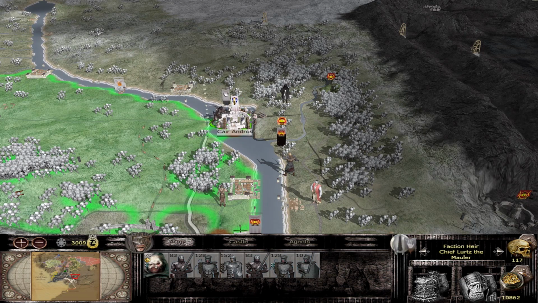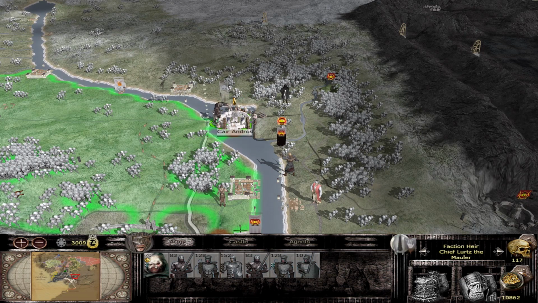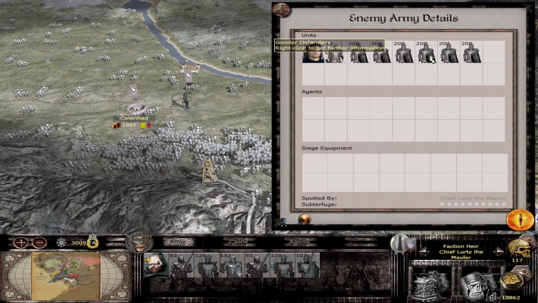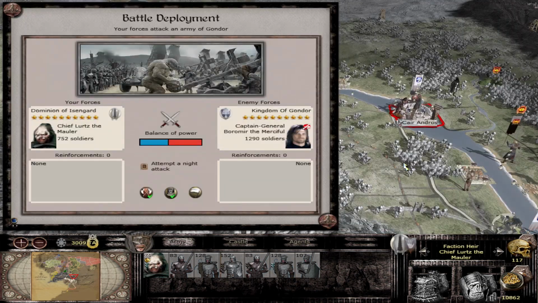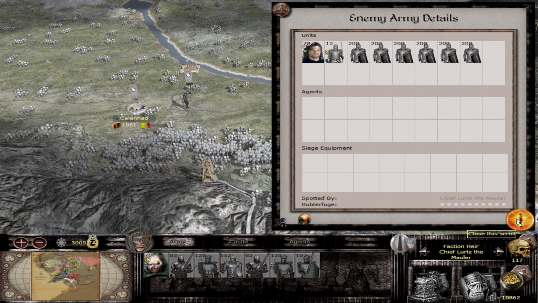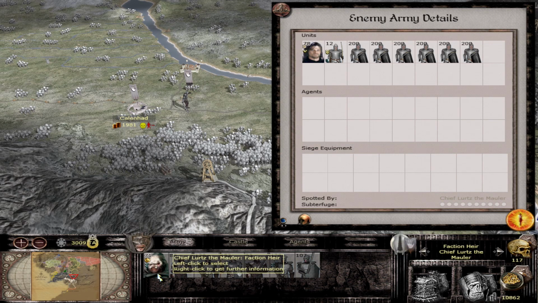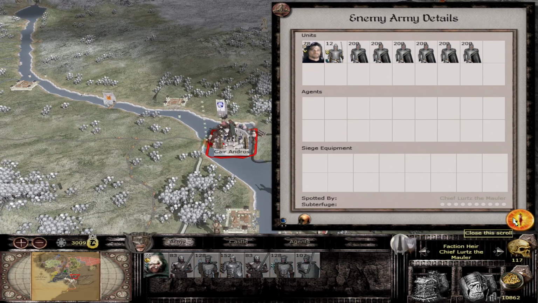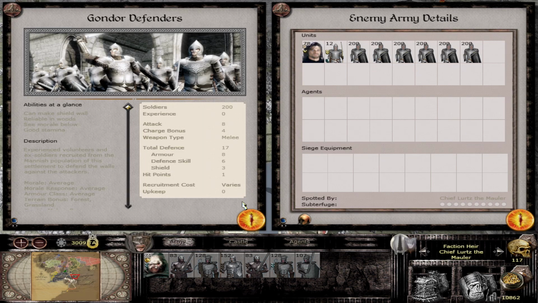So we will siege him at Caer Andros. I'm going to fight this one. Whoa! Okay, Boromir. I totally forgot about the garrison script. Okay, it's not Boromir's End. This will probably be called Lurtz's Folly, or Boromir's Surprise, actually. There we go. Boromir's Surprise! Damn, I totally forgot you'd have defenders.